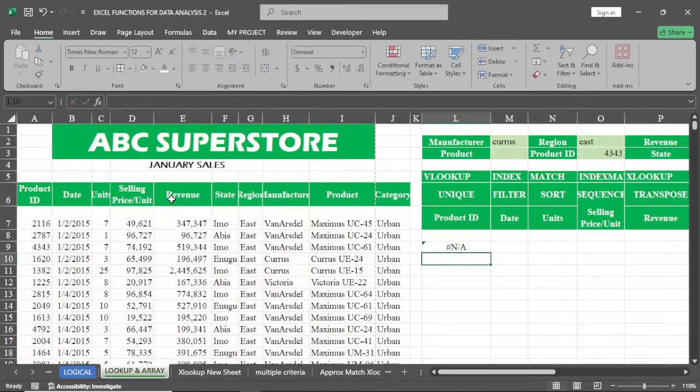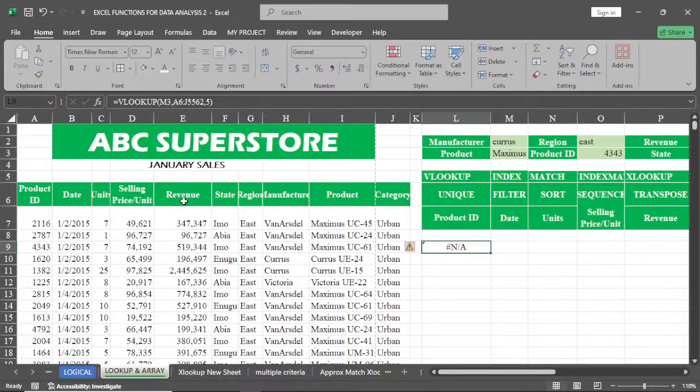it gives us an error. Now, even if we come here and put the product value, which is Maximus, space, dash, let's say 45, hit enter, it will not change. Why? Because what we are looking for is at the back. It will only work when you rearrange this data set and bring it to the front.